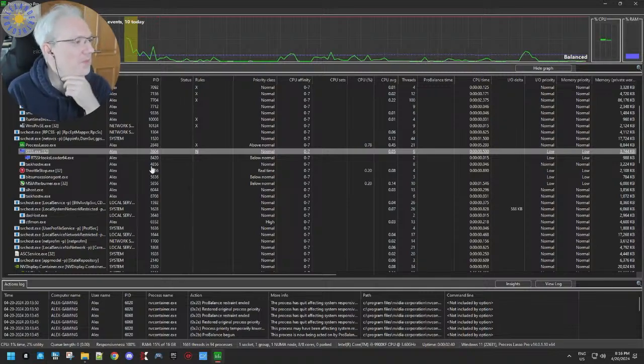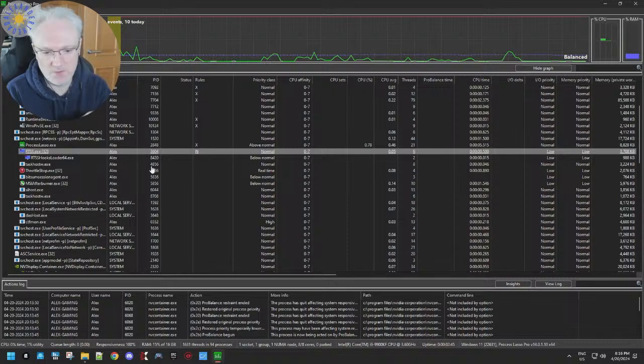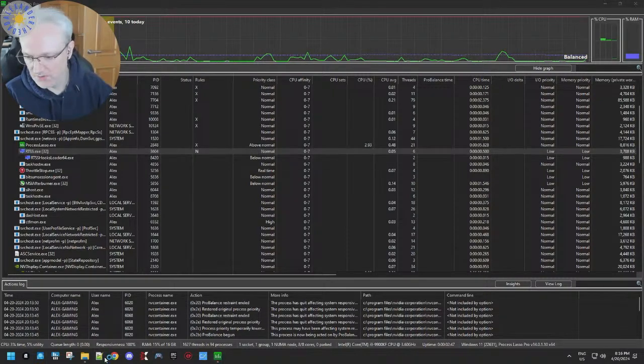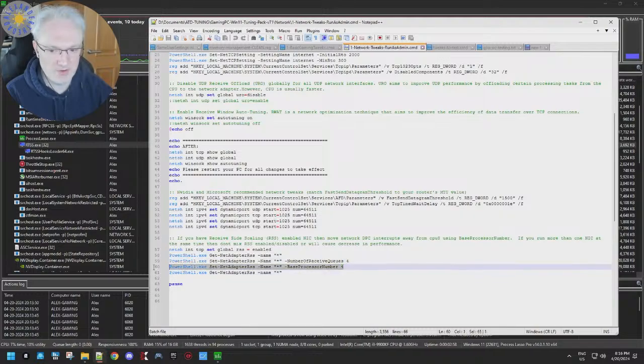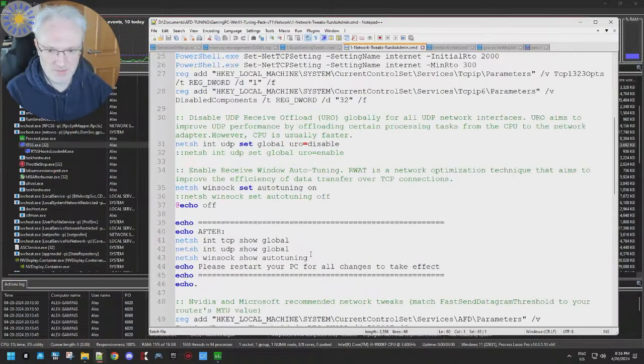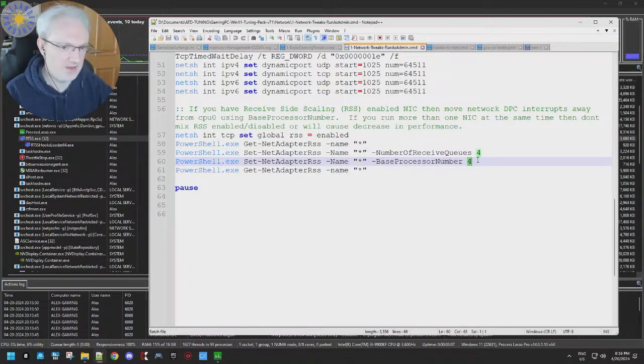I've had problems moving my Intel NIC, it refuses to go to the right core. Ramesh, I'm not sure, this is going to be in my guide soon, but there's a way of moving it. If your network card supports RSS, you can actually change what the base processor is. Let me zoom in on that a bit. There's a way of changing which core your network card uses. So I'm setting it to CPU 4 there.